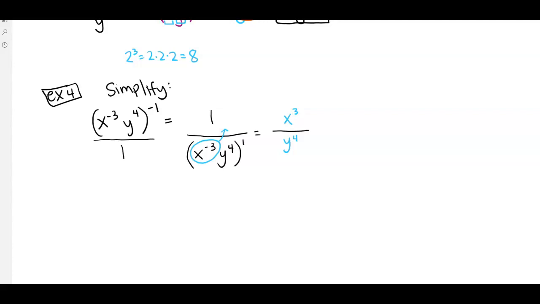Right? Because x was the only guy that was unhappy. The only part that was unhappy was the x. So only x wanted to go upstairs. Y was positive, perfectly happy. Y is staying downstairs. Okay? And so that works. So I'm allowed to move stuff around like that? Uh-huh. Yep. Right? So I want you to get into that habit of just flipping them to where they're going to be happy.